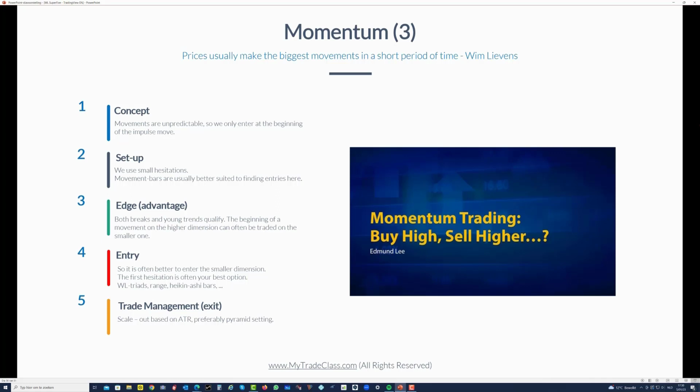Now this will work on any chart, but this will work substantially better on range bars, on movement bars. Why is this? Very simple. Let's just take an example. Let's say you would do this on, I will draw it here on the left, a 5-minute chart. This chart would just take off. You say, well, okay, if I want to get in there, that's already a big move. I have to put my stop there. I probably, very likely, wouldn't do it.